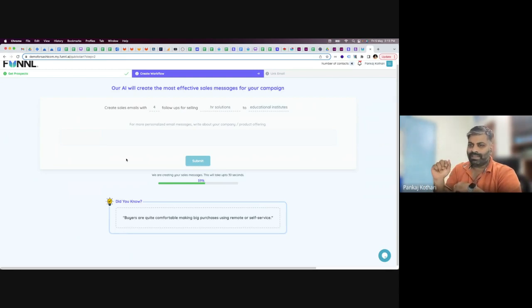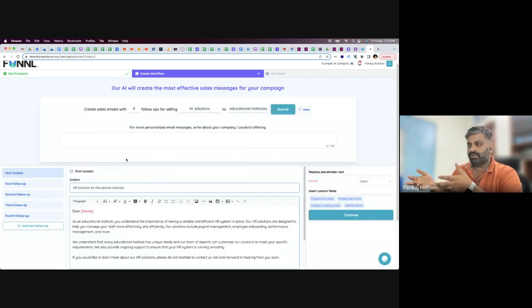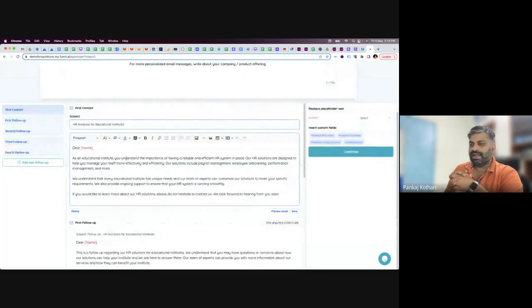Okay, you buy contacts, 25 credits from here, put some draft, see the link and email and see the response, how it comes. In a day or two, you start seeing, okay, the platform works automatically with lesser human intervention. Then you can spend more time on creating your drafts. Obviously, we give the option to the user to create his own drafts. So now you'll see the drafts are created for him. Since I said 4 follow-ups, 1 first introductory email and 4 follow-ups have come.